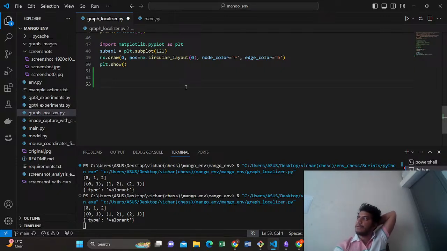So let's say now we can visualize the graph. That's good. We can add edges, we can add nodes. But now let's say if I, how do we do that?